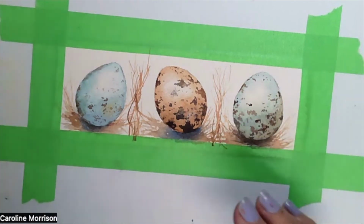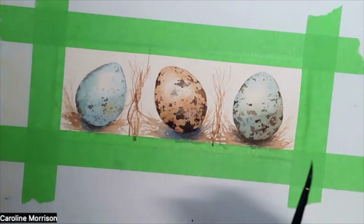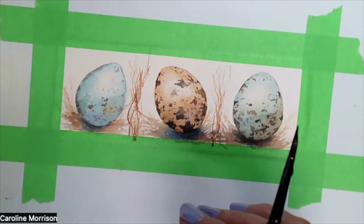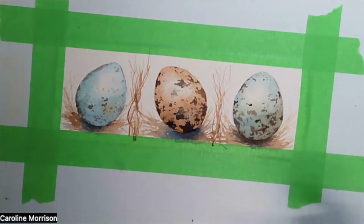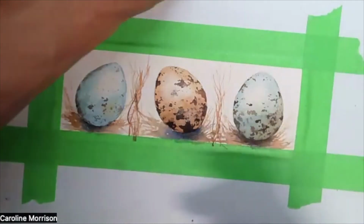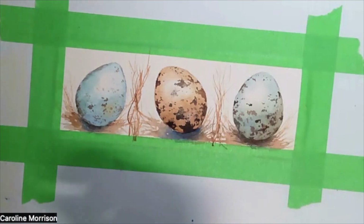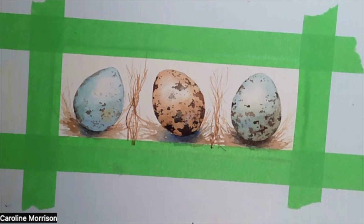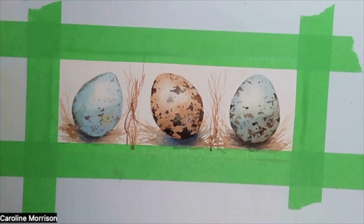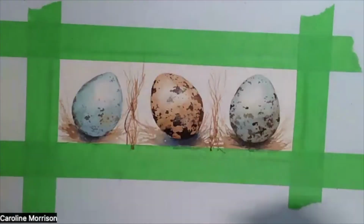So you can make those little tiny decisions. All your decisions get smaller and smaller and smaller as everything starts to dry and you start to look at your painting as a whole and with a little bit of perspective too. So I know all of you, well, Jan is there and the rest of you who join later, you're probably all still painting, but that is as much as I would do in one sitting for sure. And I definitely might come back and do a little bit more work to it at a later date. But for me, this is pretty close to finished, and it might just need a little bit of touching up with this and that.